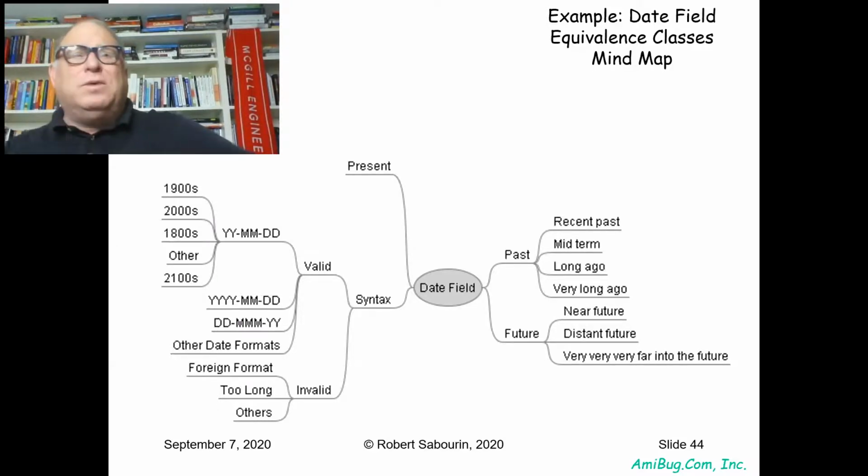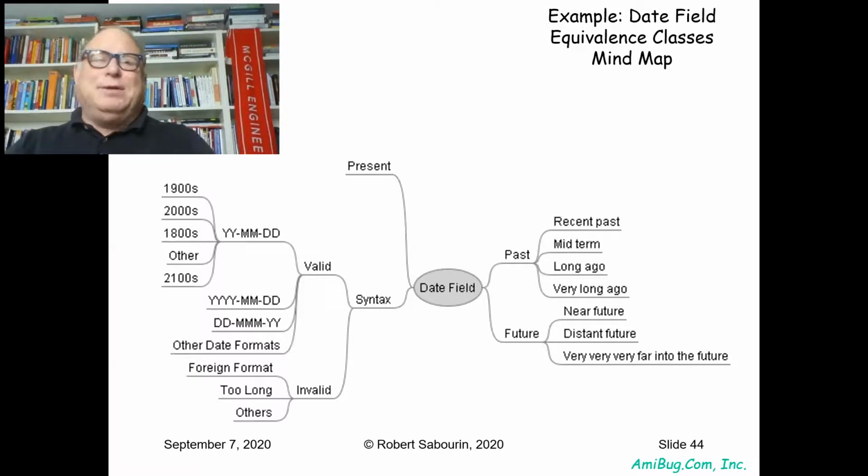Those are things related to where we are in time. And then there are other date field things related to what people would call the I classes, or input classes, which would be the way that they're entered. Date fields are notorious for having many formats, and some of the formats actually look the same but are different. So they're what we call confusable formats.